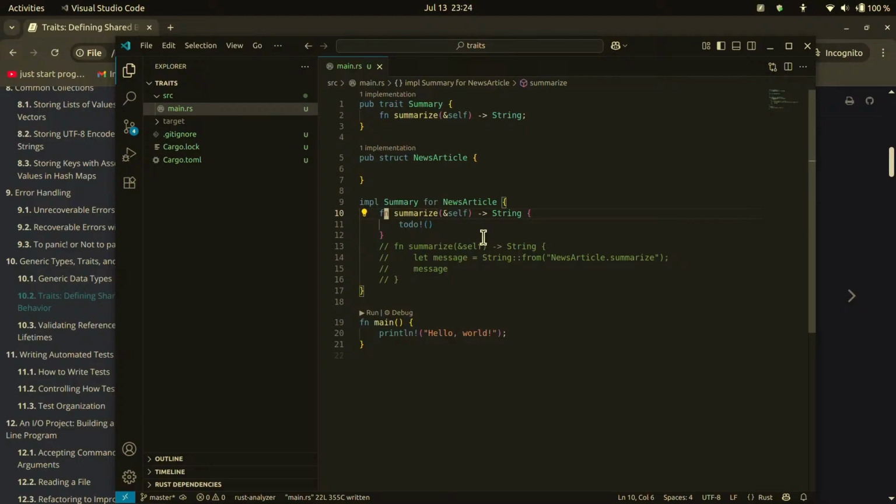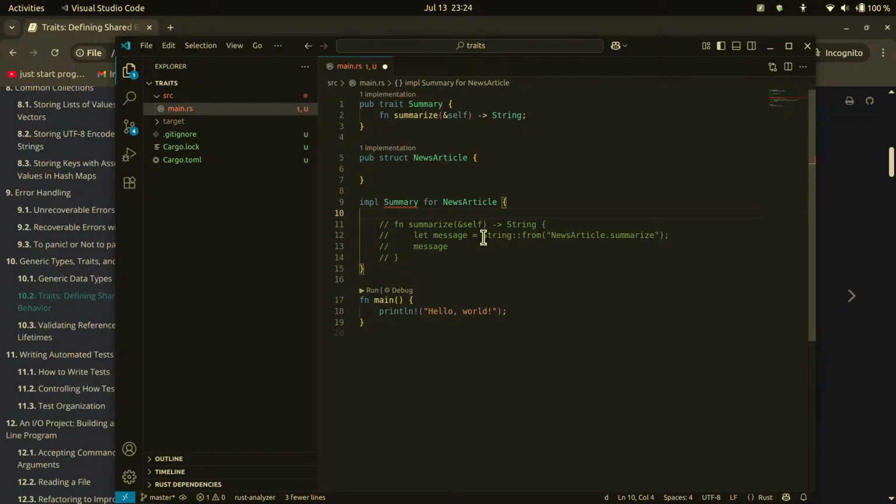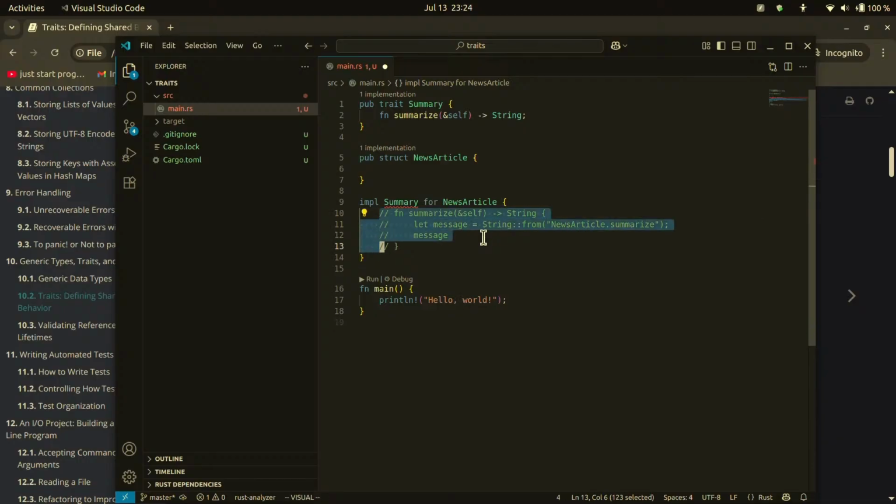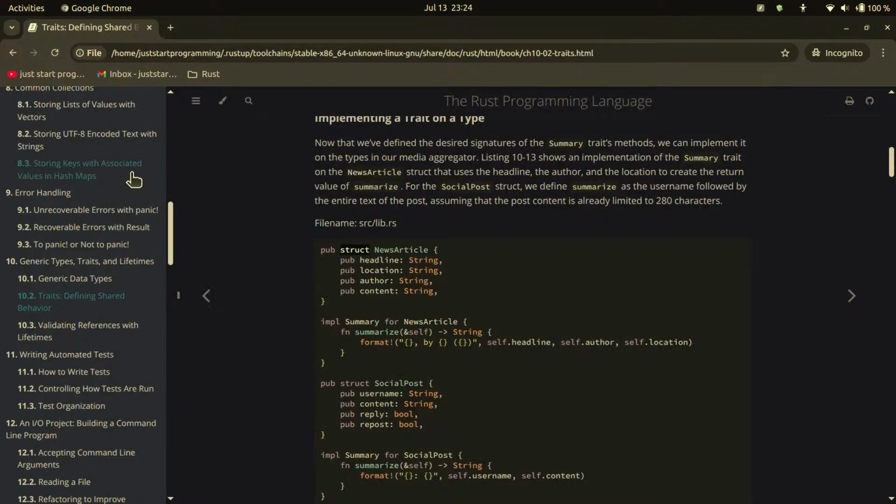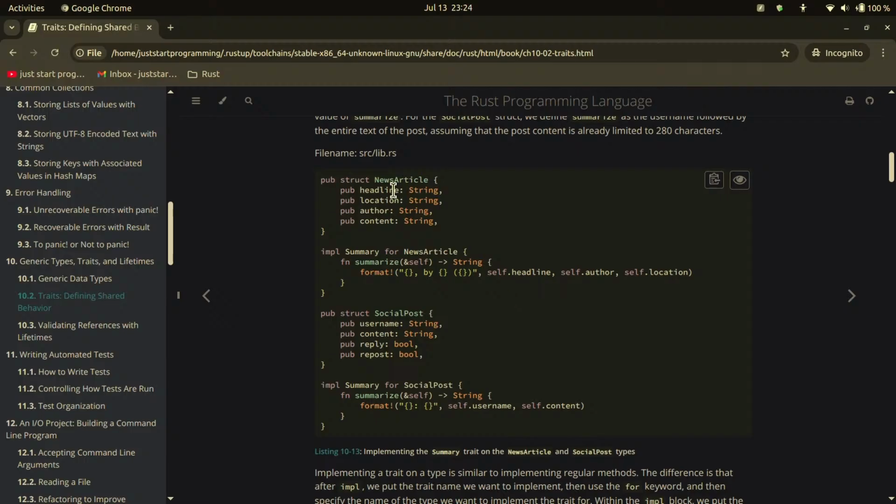Okay, we can remove this. Then uncomment this. Okay, that is clear. So you can implement something like this. News article with headline, location, author, content, and here summary.